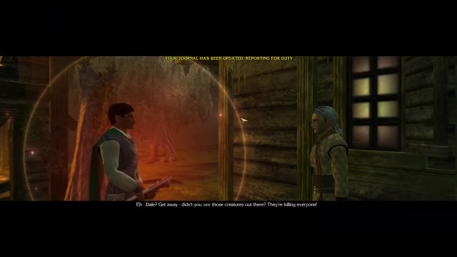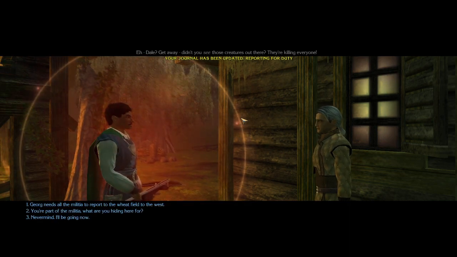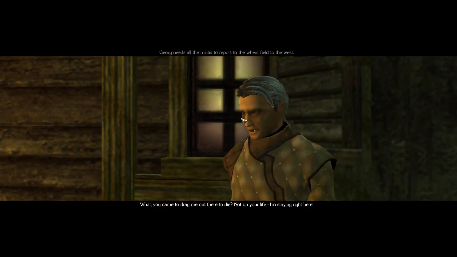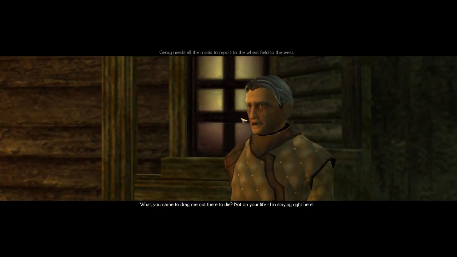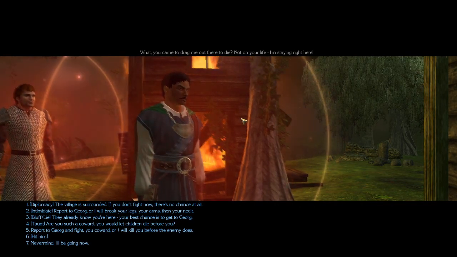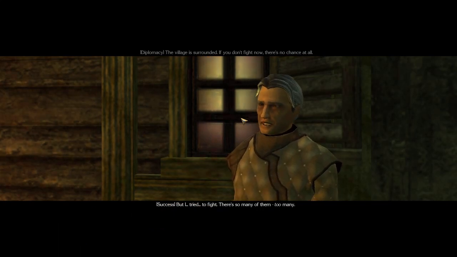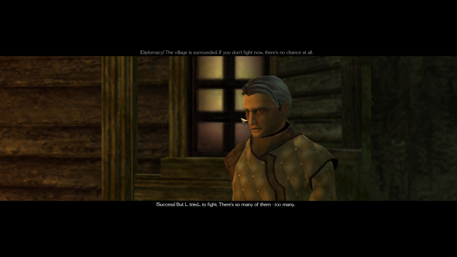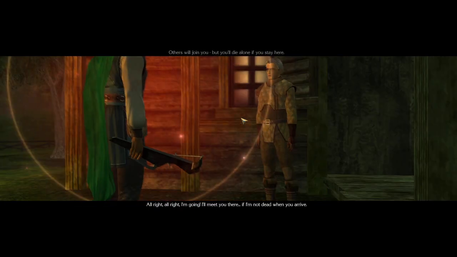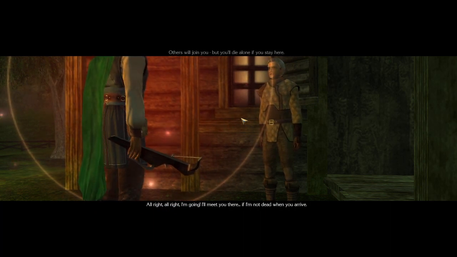Get away! They're killing everyone! Georg needs all the militia to report to the wheat field to the west. What, you came to drag me out there to die? Not on your life. I'm staying right here. The village is surrounded. If you don't fight now, there's no chance at all. But I tried to fight. There's so many of them. Too many. Others will join you, but you'll die alone if you stay here. All right, I'm going. I'll meet you there. I'm not dead when you arrive.